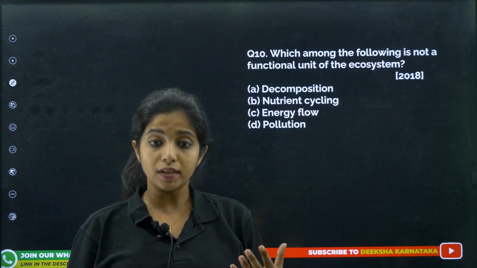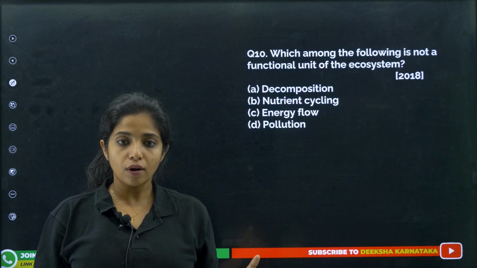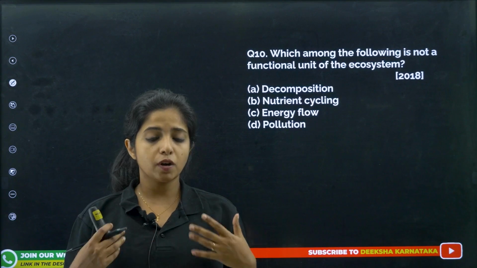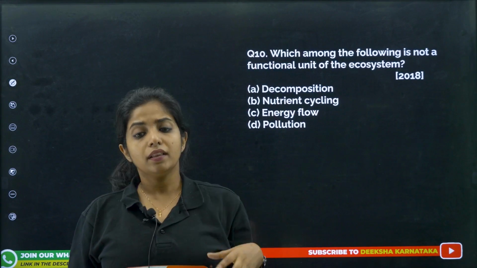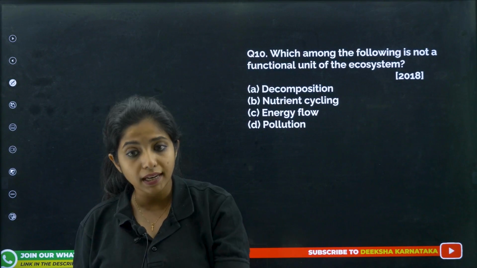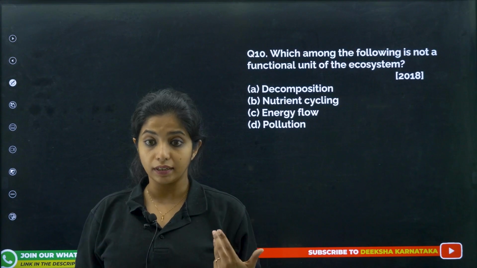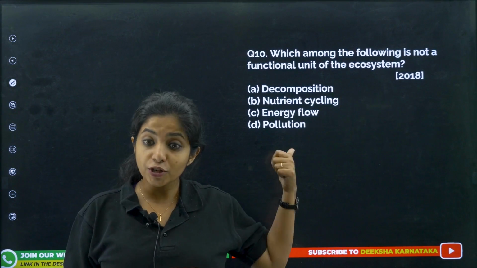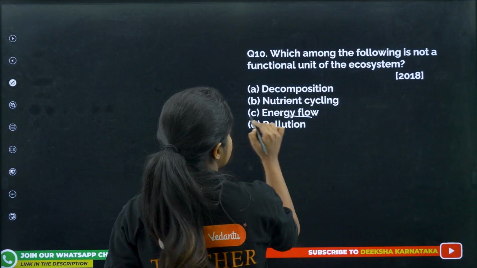Okay, now nutrient cycling, obviously again nutrient cycling has to be there, the cycle has to go on, otherwise for example one organism traps nutrients and it is just having it, not passing to other organisms, or basically the atmosphere having it but not giving to the soil. This is a huge problem. So nutrient cycling has to happen. Energy flow, again something that keeps us going, right? But pollution is not the functional unit of ecosystem. Pollution is something that causes trouble to the ecosystem. So I will say this is not the functional unit of ecosystem.